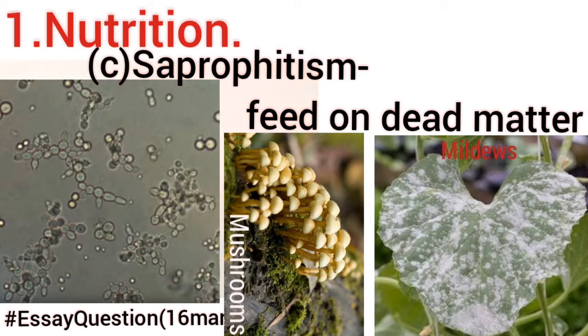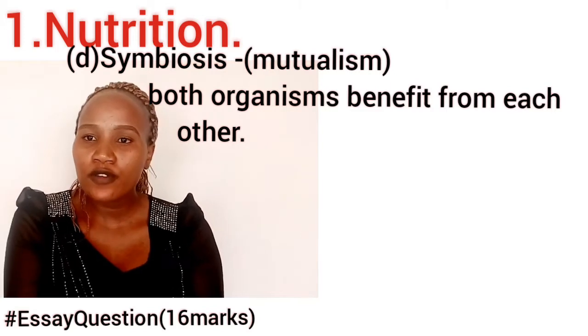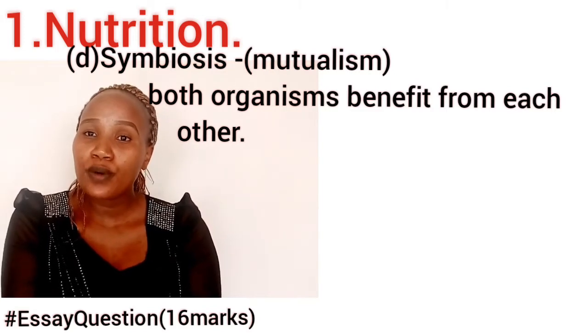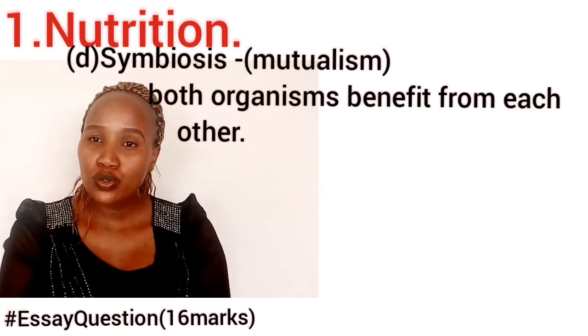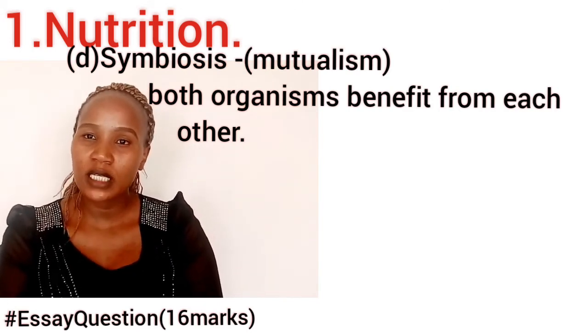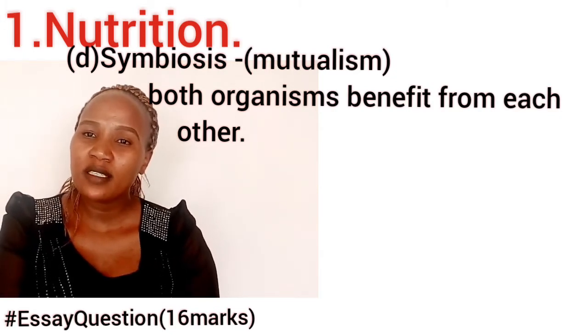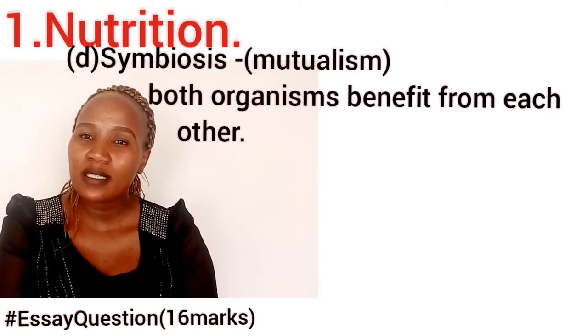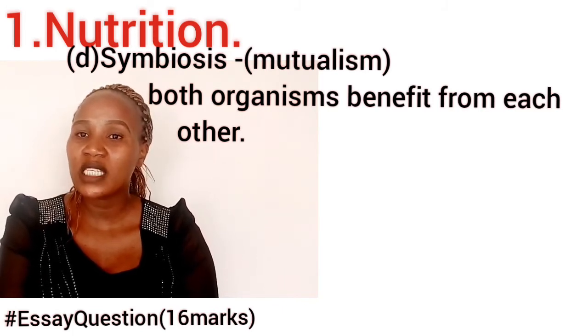We have another group of organisms that exhibit symbiosis as a form of nutrition, and this form of nutrition involves a relationship between two organisms where they have mutual benefits. So this one is a bit different compared with parasitism, where one of the organisms benefits and the other one suffers.